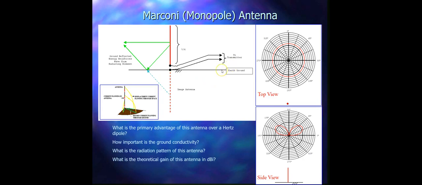This type of antenna is used for low frequency applications, and this is an advantage over the dipole. It only needs half of the dipole length, which greatly reduces the cost of this type of antenna. The feed point for this antenna has a low impedance. This type of antenna also has some disadvantages. One disadvantage is that the gain of this antenna is about 1 dB less than the dipole.